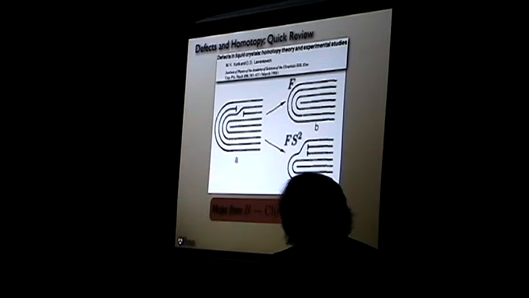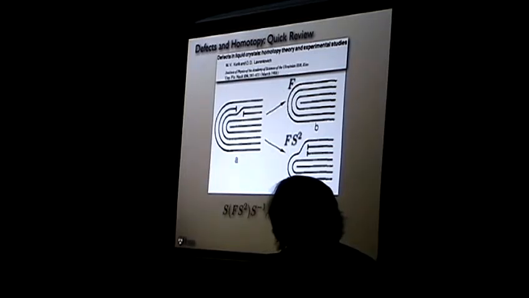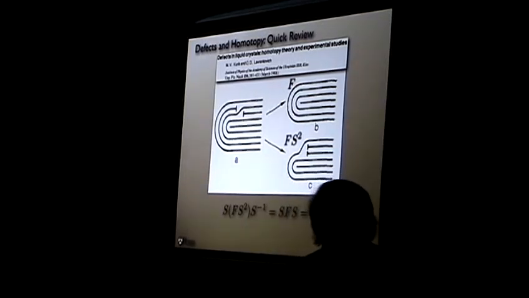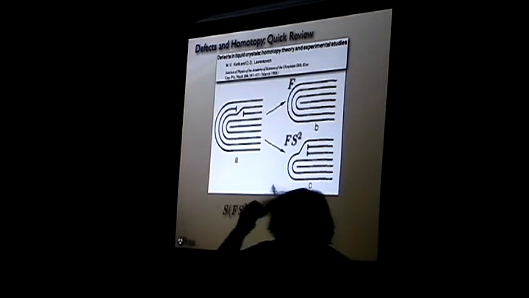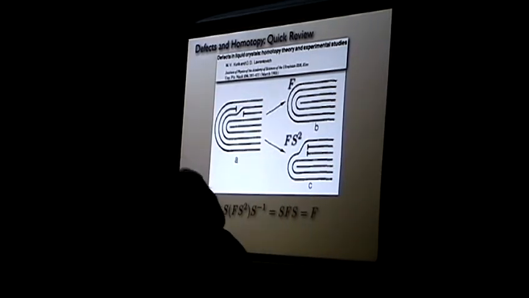If you check the math, it turns out that these two structures are related by conjugation, which means they're in the same equivalence class. This is not an important fact, other than saying that the mathematics is all consistent. So the first thing we learned is that when you have disclinations and dislocations, it's not so simple.